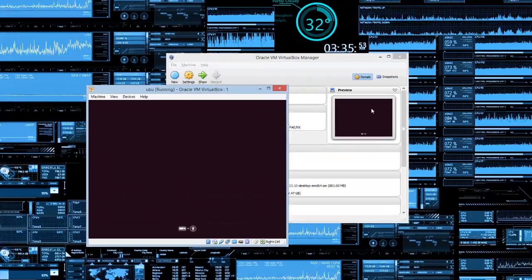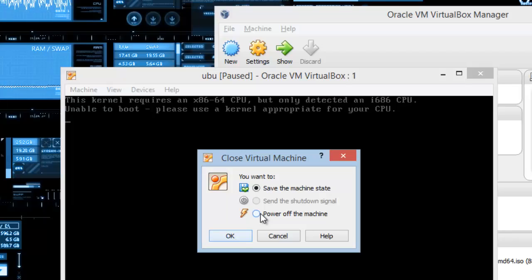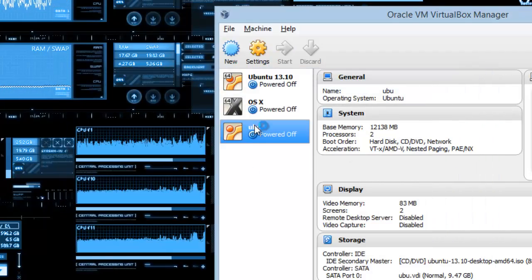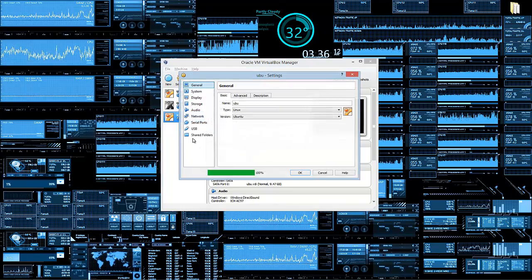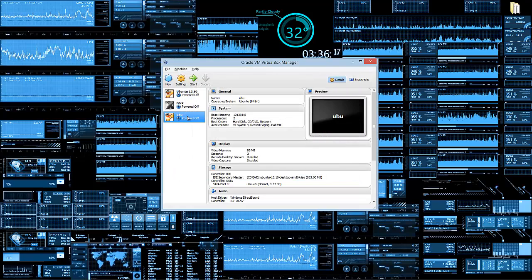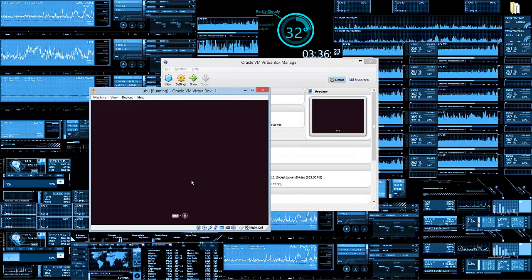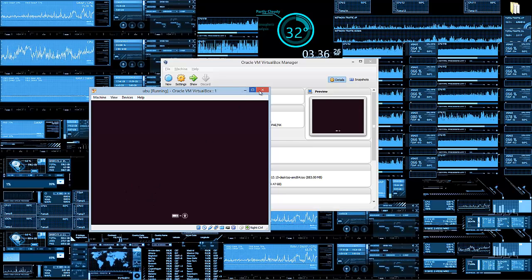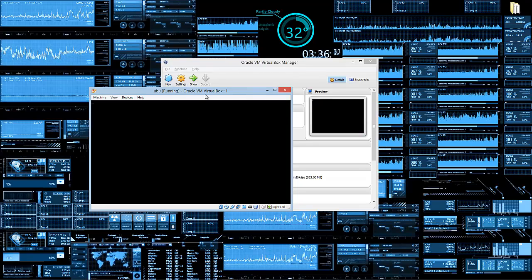And as you see here, it shows a preview. And right here it says that you can't do anything because this is looking for a 64, I think it says 64, yeah. So let's close that down. Go to settings, change that to 64. And as you see here, it's cranking up and doing all that stuff. It's going to take a little while to go through its process.